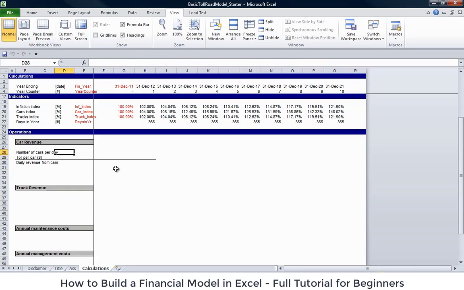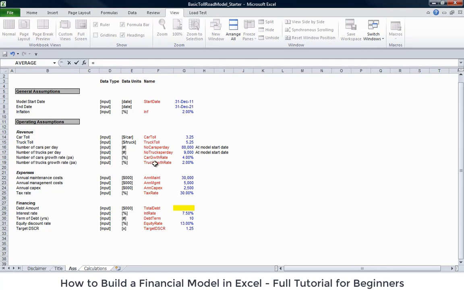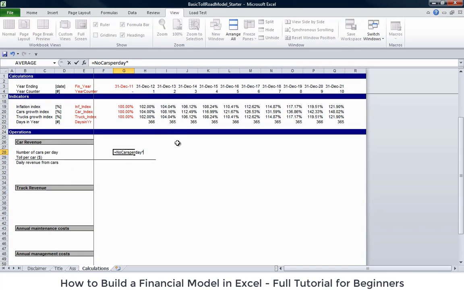So let's go find the number of cars per day. Now remember, we've got this car growth index. Let's put it car growth index and truck growth index instead of just index. So if we grab the number of cars from the assumptions page, which is 80,000, multiply that by the car index.